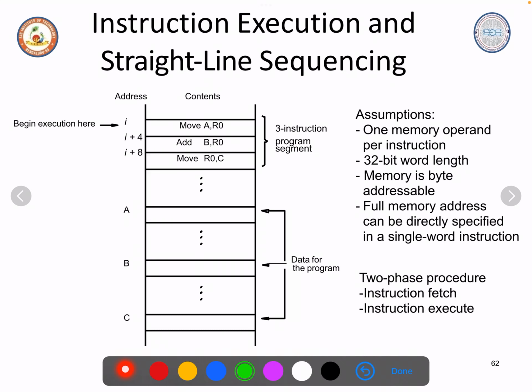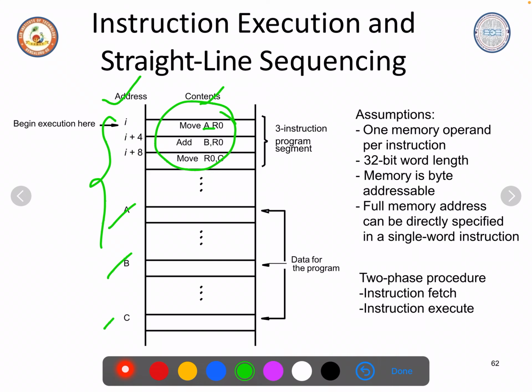So coming to instruction sequencing, there are two major types: straight line sequencing and branching. Coming to straight line sequencing, suppose I write a program, that program will be stored in memory. Memory, as I already told you, has an address and the data or the contents. This is the data which you are storing in a memory location. These are the addresses. Suppose in the instruction you have some operands which are again stored in a memory location. You can specify these are the locations where the data is stored for the program.